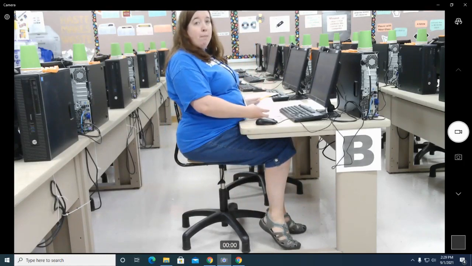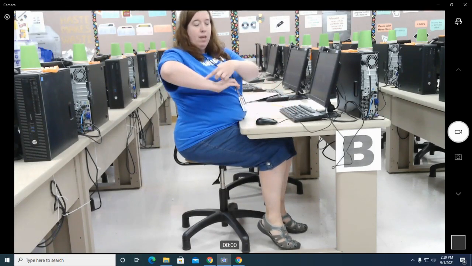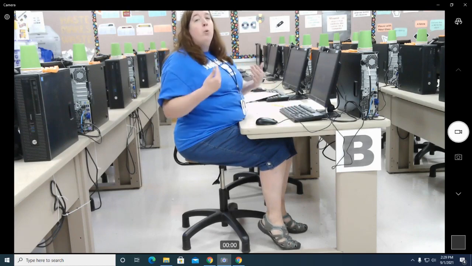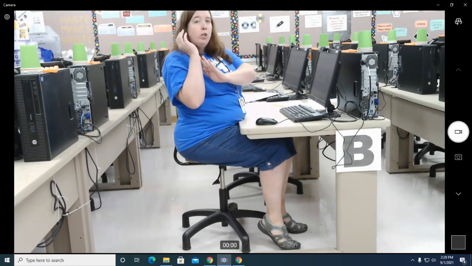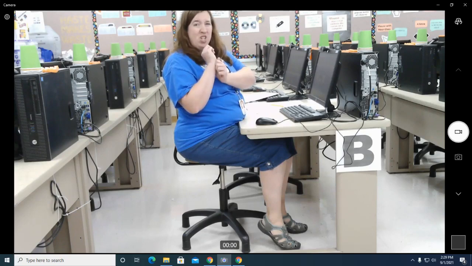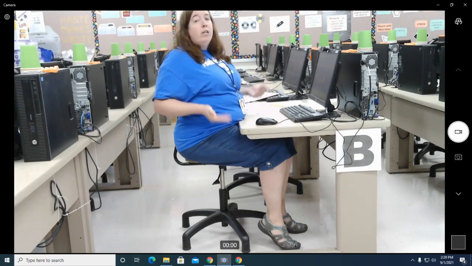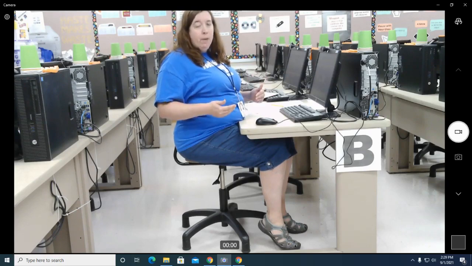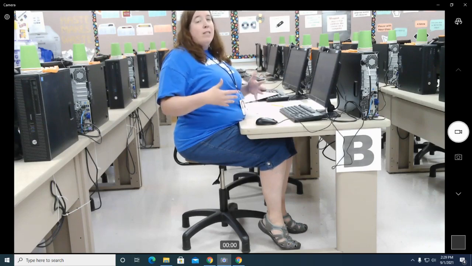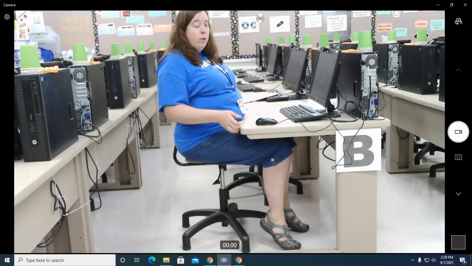Now, if I put my hands to the computer right now, take a look at my wrists. They aren't straight. When we type, we need to have straight wrists so that you don't put pressure on that carpal nerve and pinch it, because that's very painful. If you're in kindergarten, first, second, third grade, you are going to need your seats all the way up to have straight wrists because you're not that tall. Some fourth graders and several fifth graders will need to lower their seats though to have straight wrists.